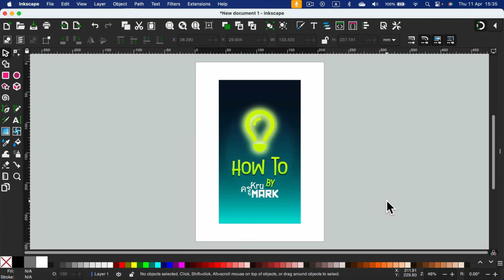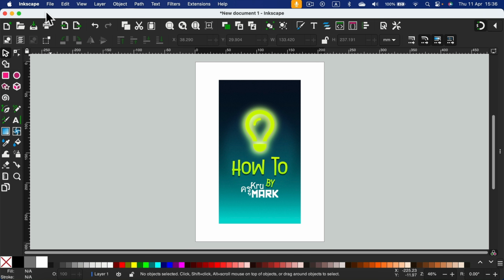More and more programs can open it, web browsers included, but to be sure that everybody will be able to see your artwork, see your project, we will need to export the file into a raster graphic file, like common popular files like JPEGs or PNGs. So let me just show you how you can save your Inkscape as JPEG or PNG.